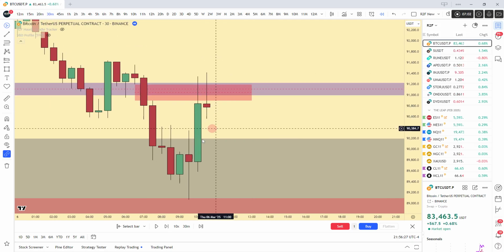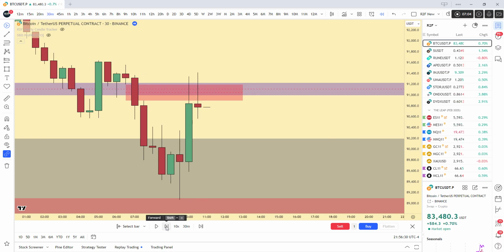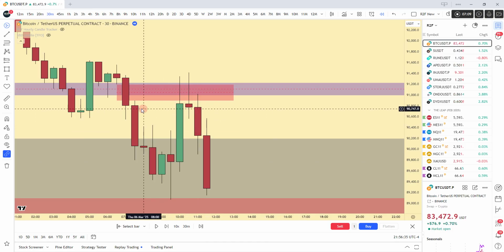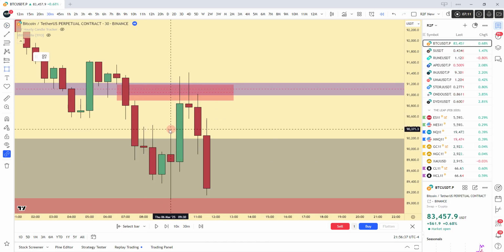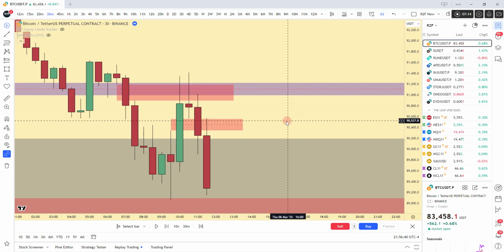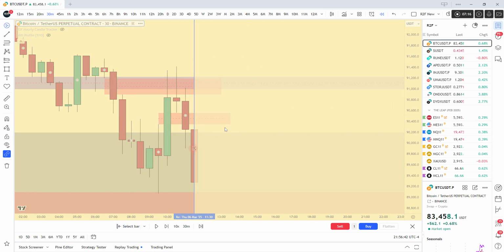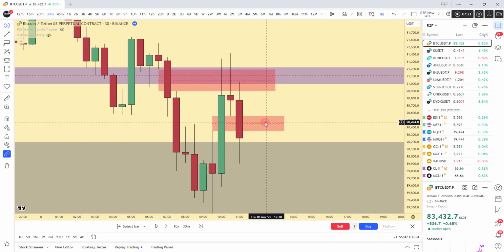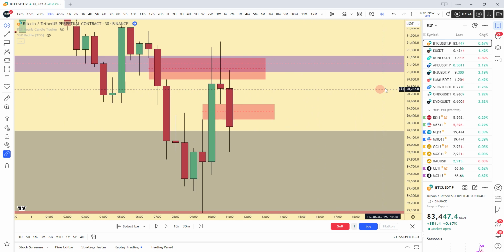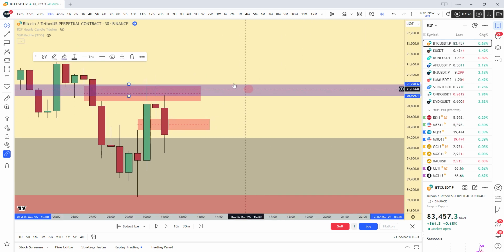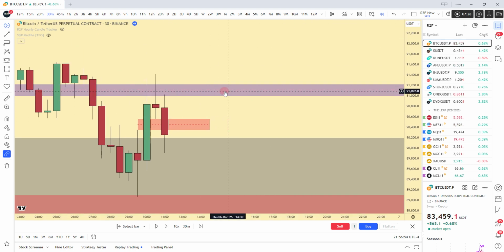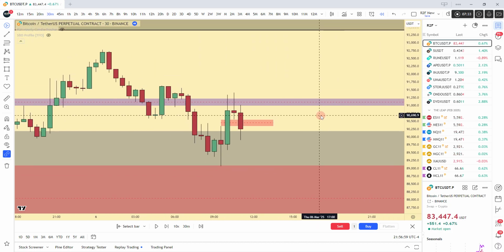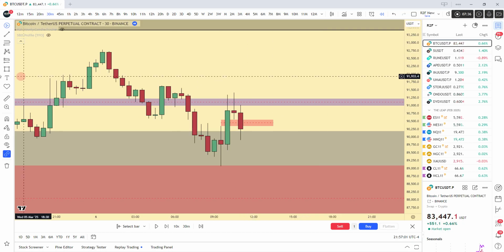Okay, let's see what kind of PD array we get. I don't know why this prints the entire two candles, but again, inversion gap. Okay, this is on the 30 minute. Remember this purple one was on the 4 hour. Now we have a 30 minute. So what does that do? It allows us to tighten our stop loss.